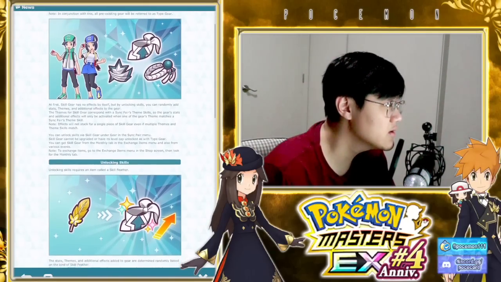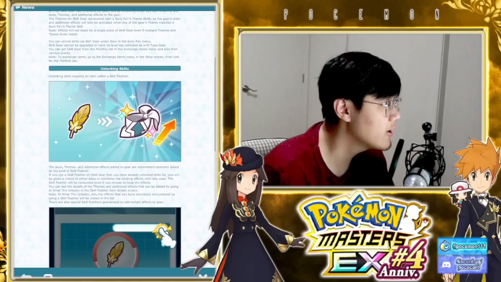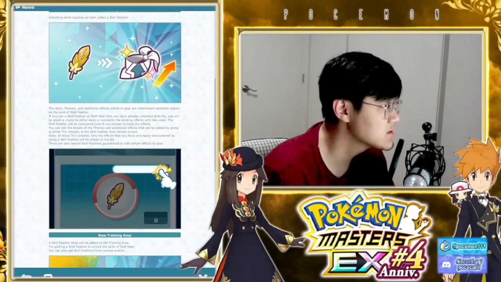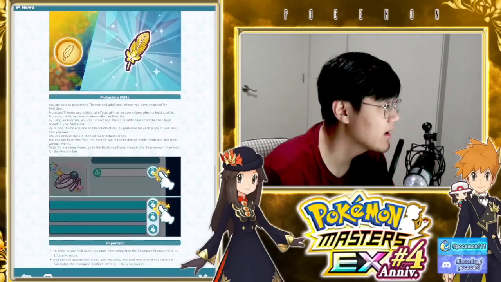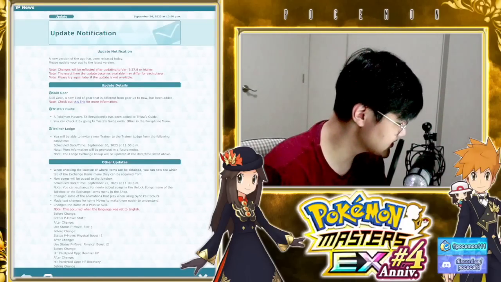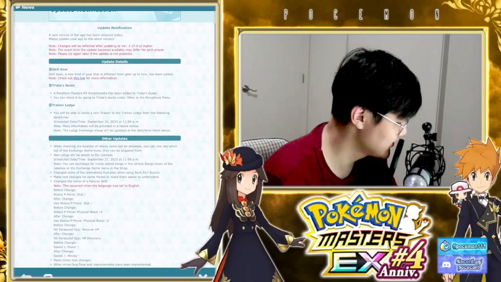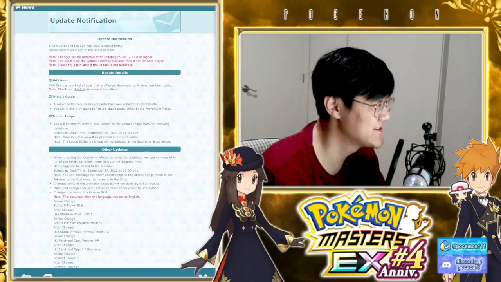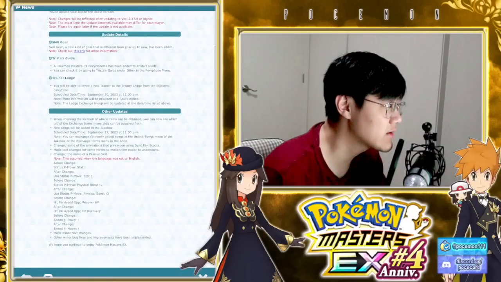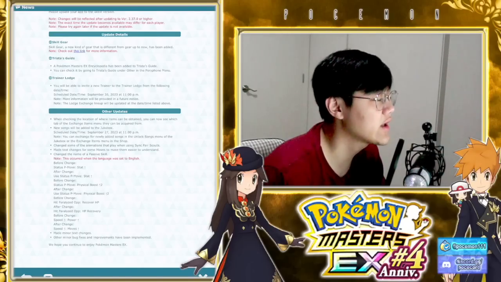Skill gear. No. It's basically the same that they mentioned in the dev letter, right? So far, salad RAM based. Yeah. Okay, it's the same stuff. Nothing new over there. And update notifications, skill gear. They mentioned that. Tristia's guide, trainer lodge. They're not mentioning who it is. When checking the location where items can be obtained, see the tab of the exchange items menu. Could be acquired from. Wait, I thought we already had that, didn't we? Exchange items. Okay, in the exchange items menu.